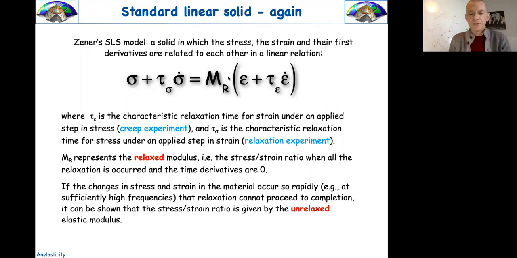It's called relaxed. But on the other side, if now we shake it very rapidly at short time scales, the derivatives will take the leading role, and we're going to have stress and strain related by MR times this, well, 1 over, you will see the expression there. And the equivalent viscoelastic modulus at short time scale will be different, and that will be called unrelaxed.